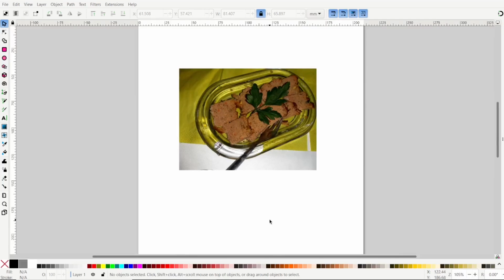In this tutorial I would like to show you how to use masking in Inkscape. I will show you one really great method to do it. I'm using this method so often, so I would like to share it with you. Okay, so for example, we have imported here this image.